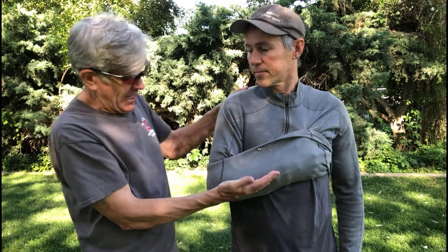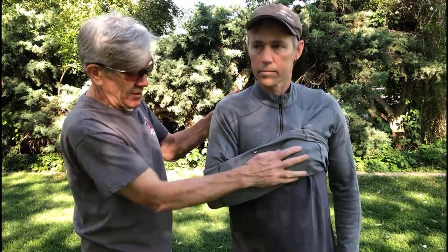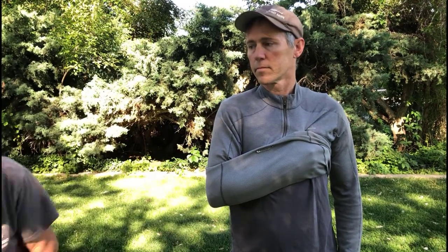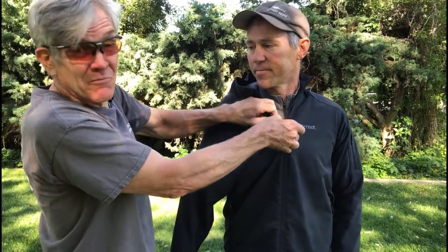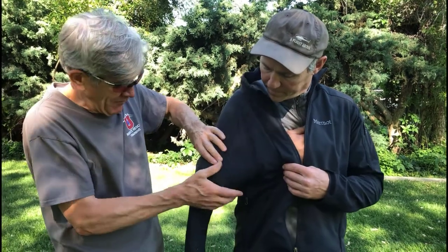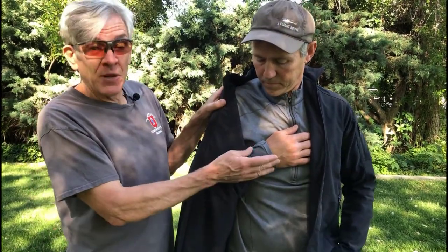Here's an example of slinging with almost no equipment — all we've used are two safety pins and the patient's shirt. You can see it keeps his hand high and still provides CSM access, giving great support for his arm. It doesn't, however, do a very good job of trapping that elbow. One way we can create a swath for this is simply by putting a jacket around the patient. Another way to support an extremity injury with no gear is to put the patient's elbow into the sleeve area itself, which both traps the elbow and provides support — not as good as a sling and swath, but in a bind it does provide some stability.